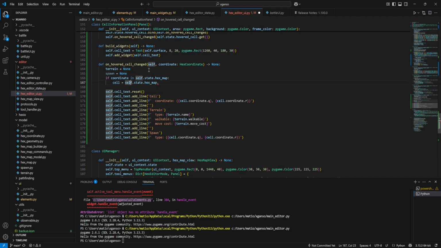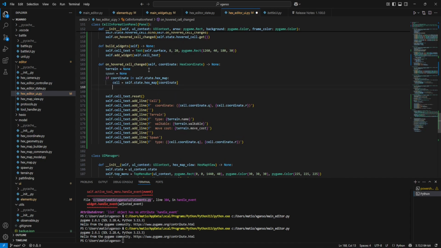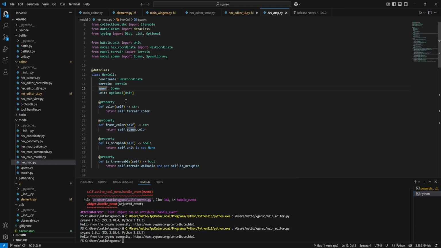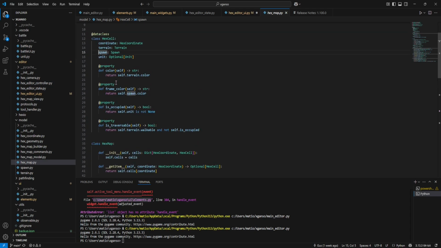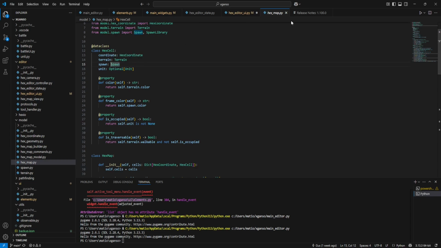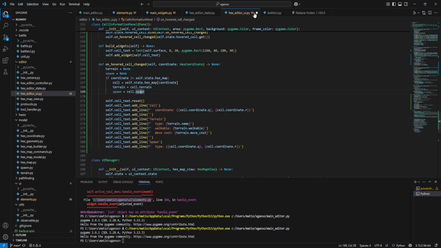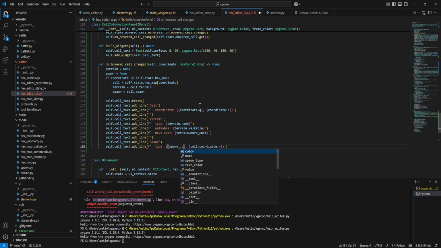So if the coordinate is there, then dot terrain and spawn equals... so there's always a spawn. Okay, and then let's simplify this: terrain and here spawn name.